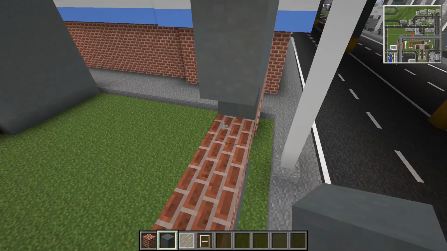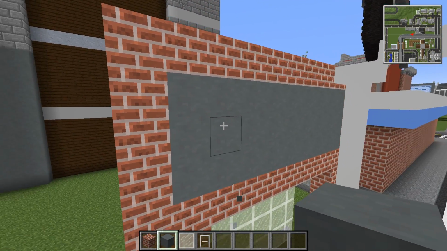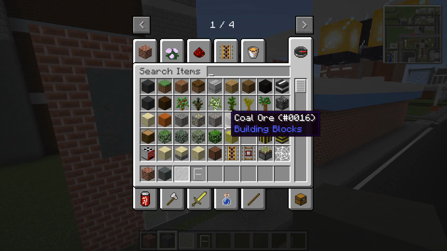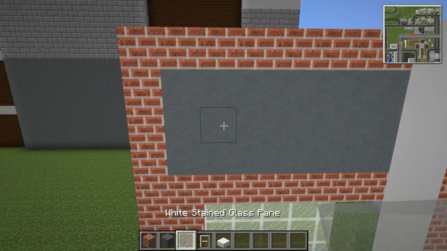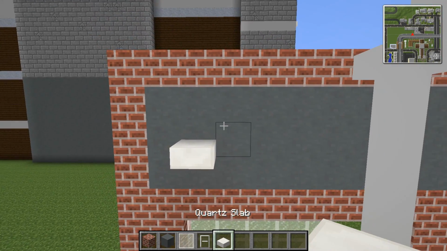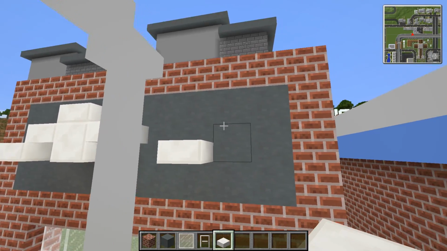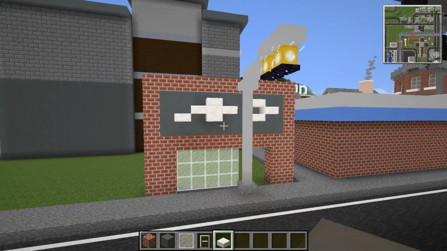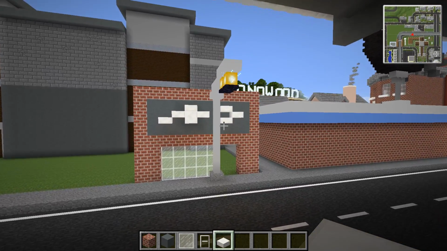Is for this side. Now it might take a second or two to grow on you. What we're going to do is put the sign on there, and then we get some slabs. For example, we can use white, and you just do a little scribble, and it looks a little bit like text.